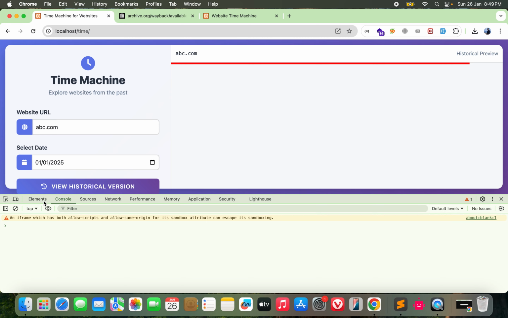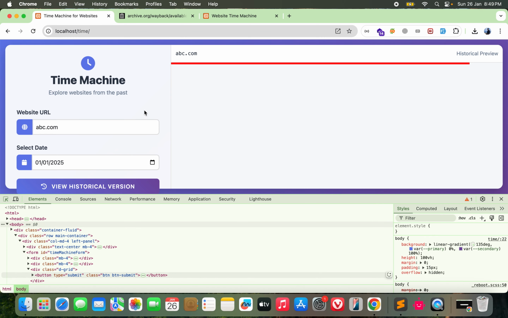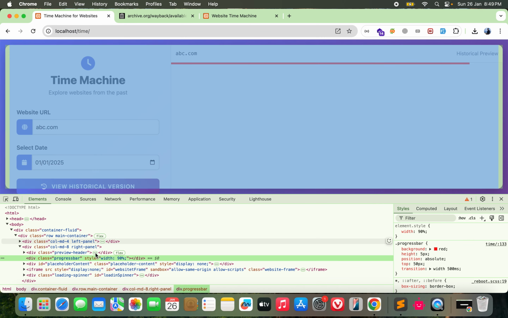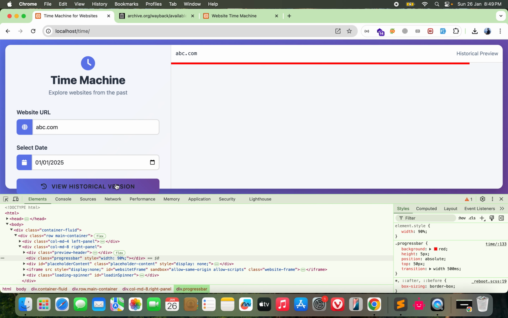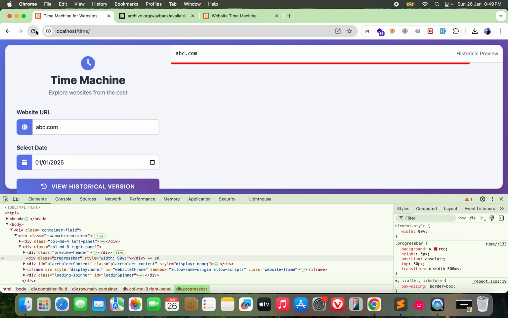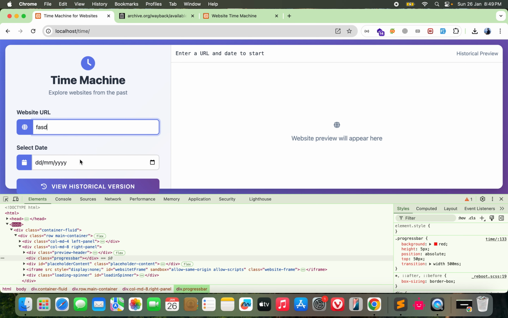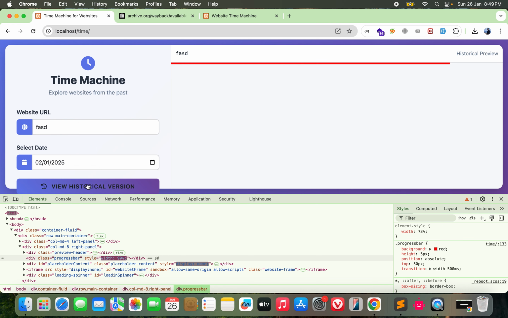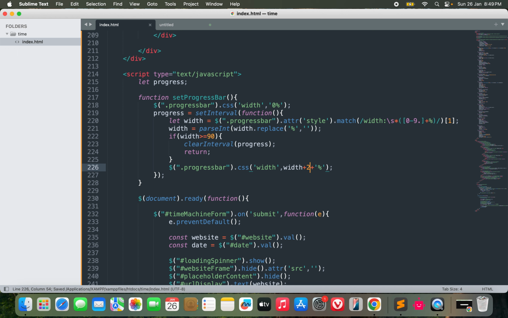You can see here, I can show you a demo as well. See, we have 90. When I click it, why is it increasing by a bigger margin? I have just increased it by 2%. It should be a bit slow. Okay, we'll check it afterwards. No worries. At least it's working now.